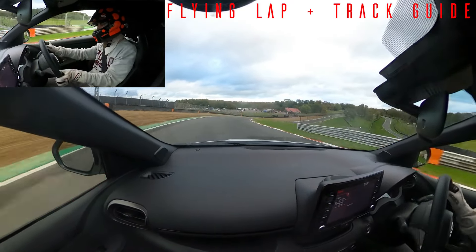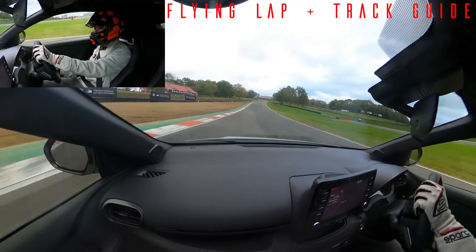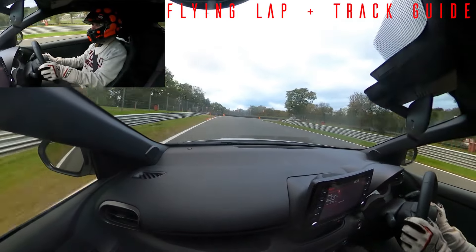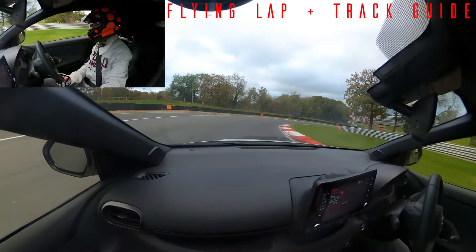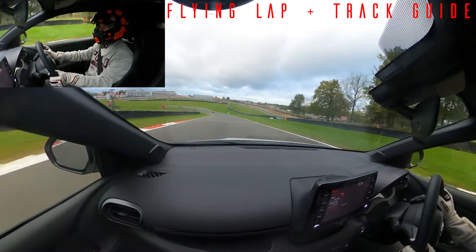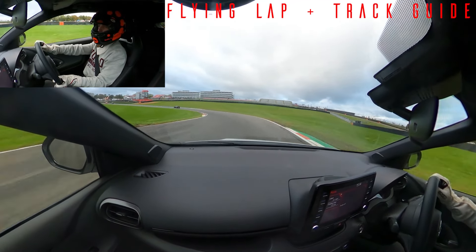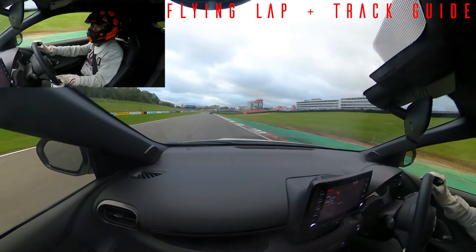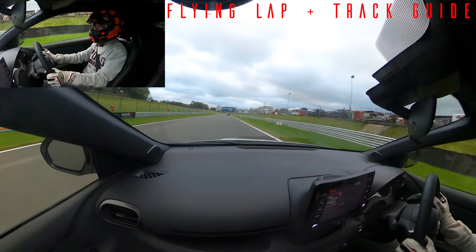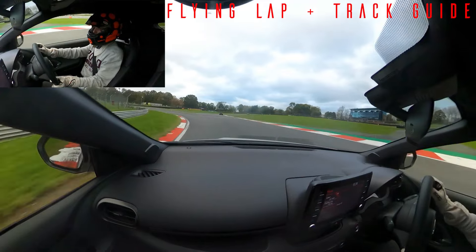This lap here — you see, I turn in there and the rear slides. I think that slide was due to two factors. Firstly, I could have driven it better — I yanked the wheel; I don't think I was as smooth as I could have been loading up the car with pedals and steering. The second factor is it's not a competitive day, it's just a track day, and I was quite close to the edge of the track. I don't think other people were using as much track as I was, so there was a dirty line where I turned in and less grip. So those are the factors that caused that slide.